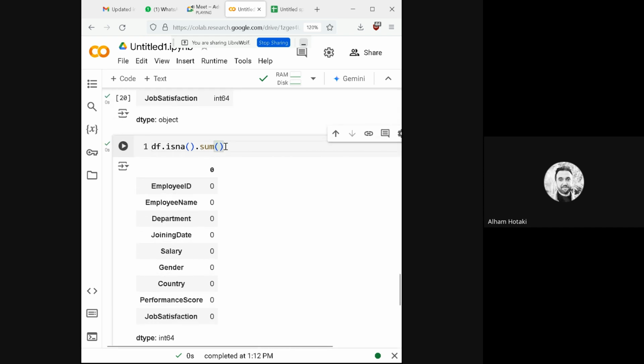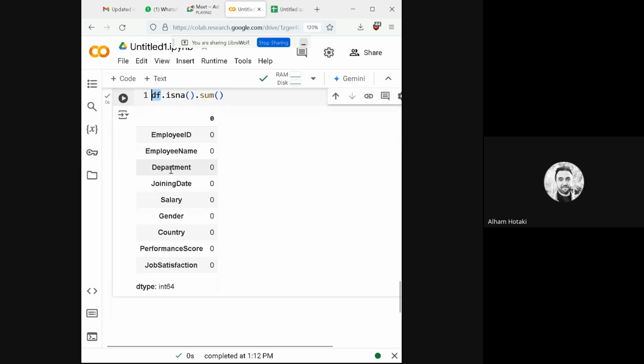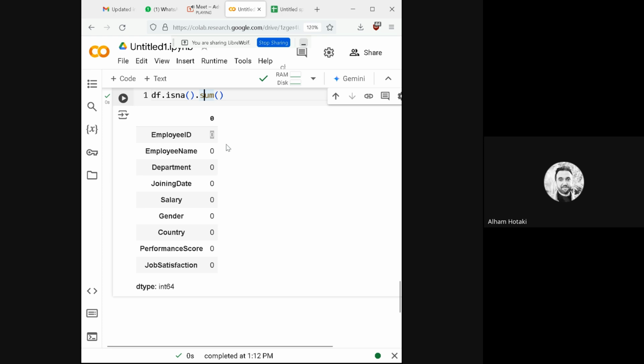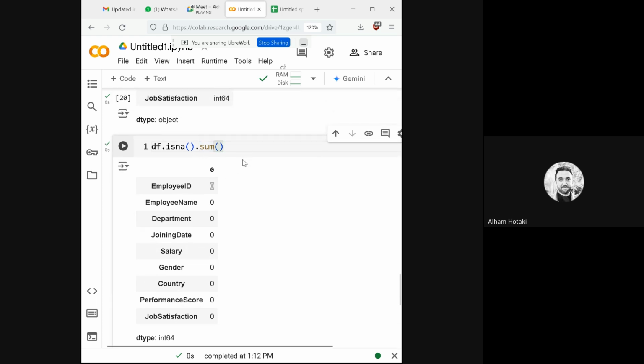This method gives us the sum of all nil values within this data frame. It goes column by column. Employee ID is 0, and 0 means there is no missing value. If you have missing values, it could be 1, 2, 3, and it gives you that number of missing values. For example, if you had 2 missing values and 5 rows, it would give you 2.